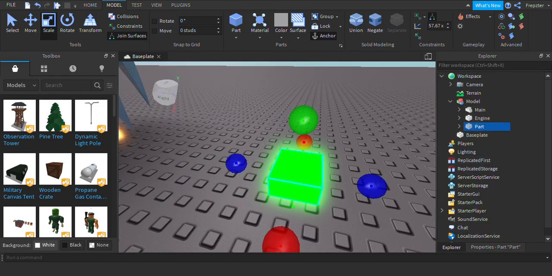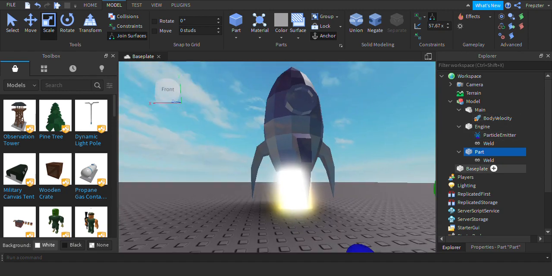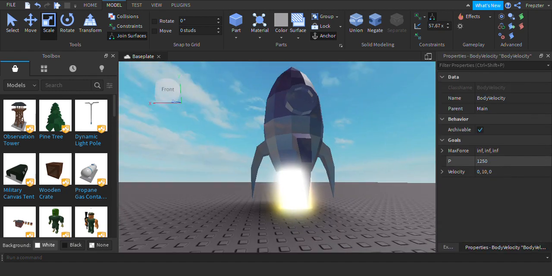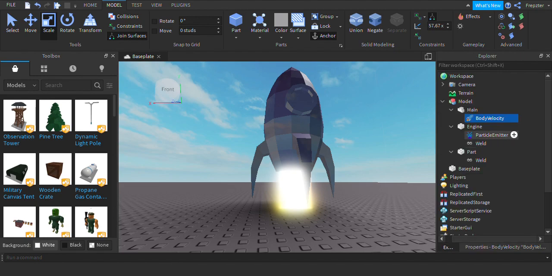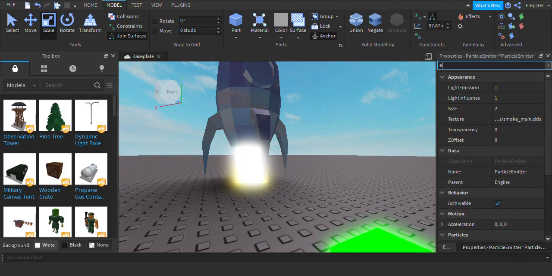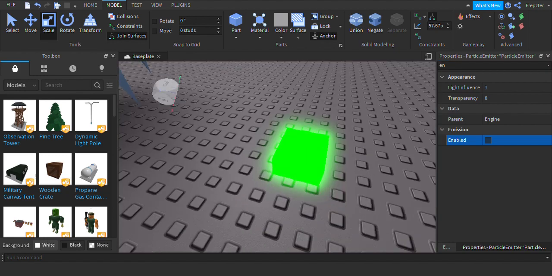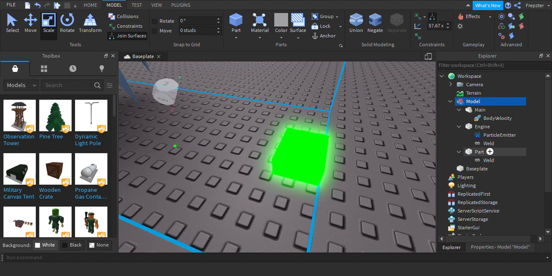Now inside of this script, this is the one we want to make it fire. So what you're gonna do is go into the main, and you're gonna set that velocity to 0.0, so it can't fly, because then there's no velocity force or anything. We're gonna put the enabled here to false, so now it won't be visible anymore. We're gonna go ahead and put a script into the trigger.